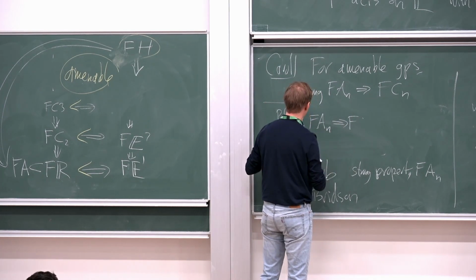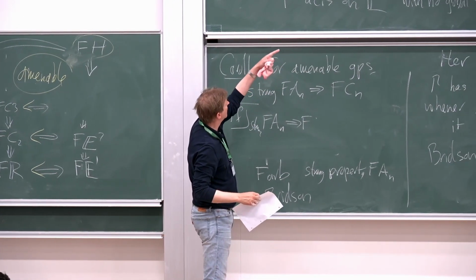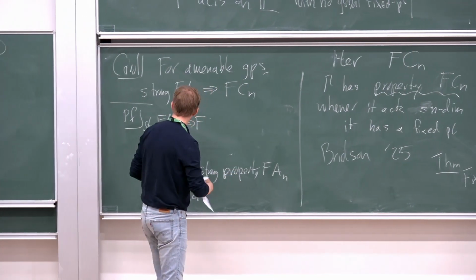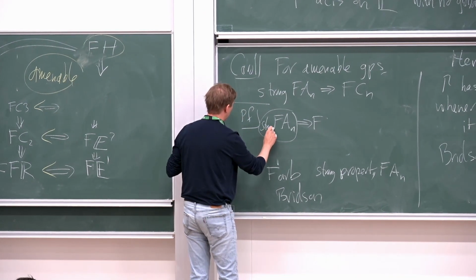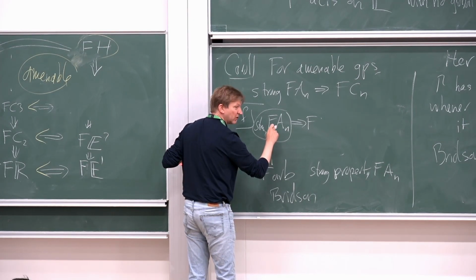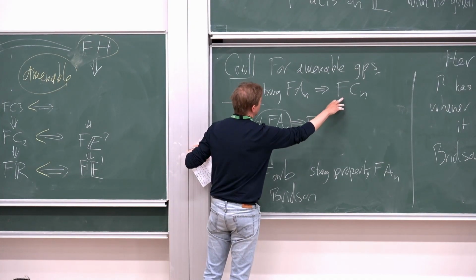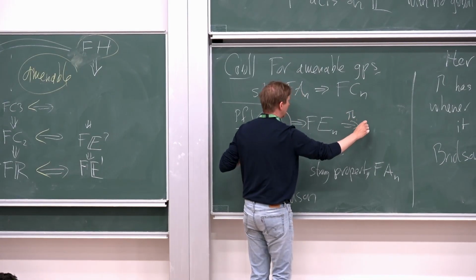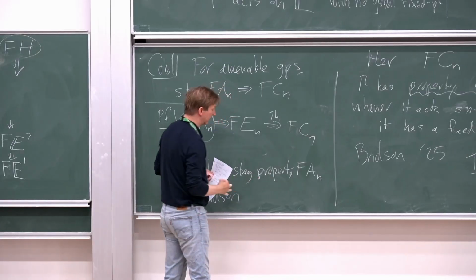What was FAN again? Oh, sorry, yeah. FAN comes from thinking of it as extending property FA to higher dimensions. But then what this means is whenever you act on a CAT(0) space of n dimension, but without parabolics, you have a fixed point. But here this shows that you don't need this condition, because this implies Euclidean, and then the theorem implies that you have. I mean, if you can't act on Euclidean, you can't act on CAT(0).